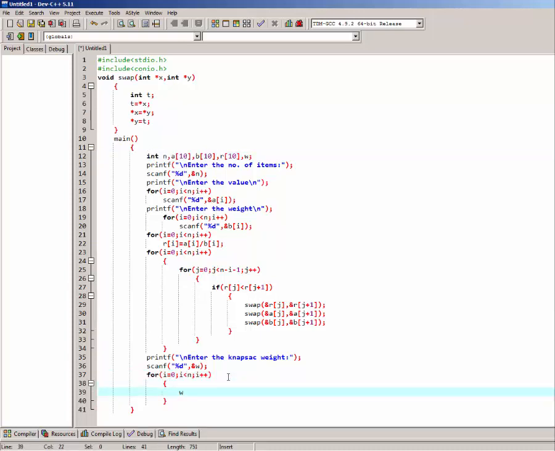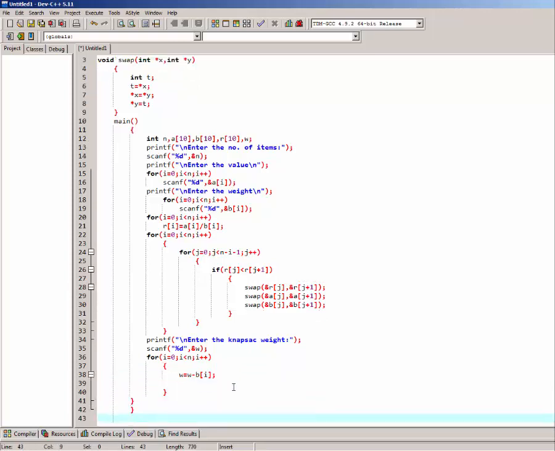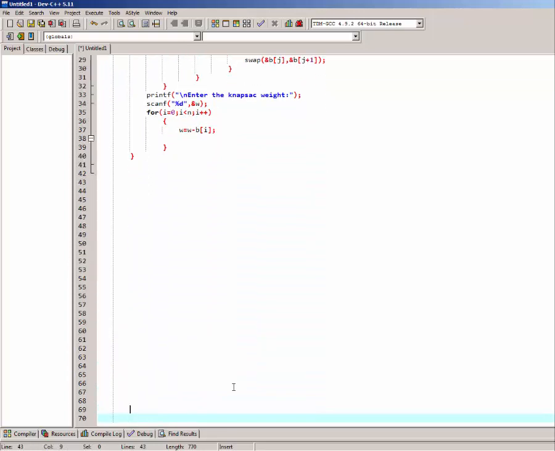I'll be calculating w equals knapsack weight minus the weight of the first item, that is b of i. When i is 0, it is my first item, when i is 1, the second item, and this will go on, and you will see that b of i at some point will be greater than w.